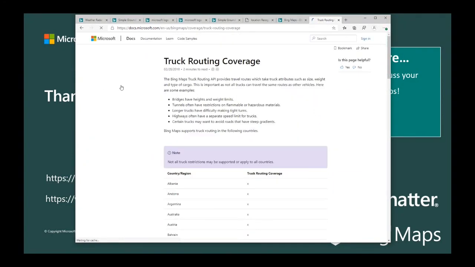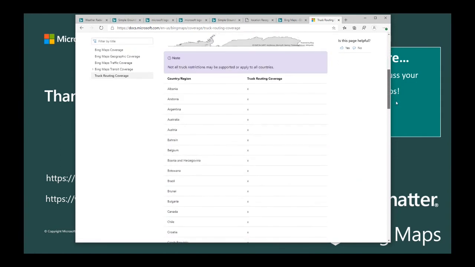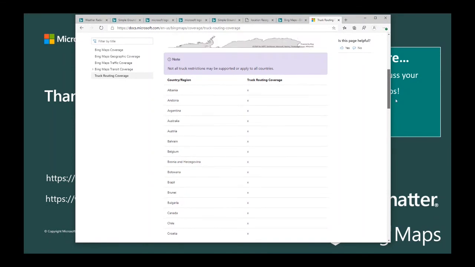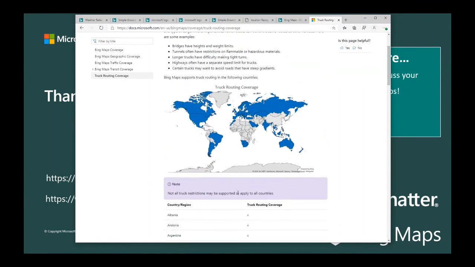Right there too. Again, there's a call out here. It's a matter of the data that we have available, but our truck routing API allows you to set a bunch of triggers, but not all of those triggers may be available in each of the countries.